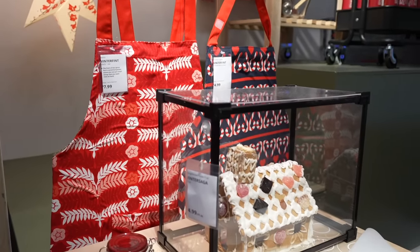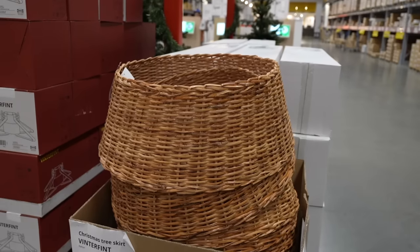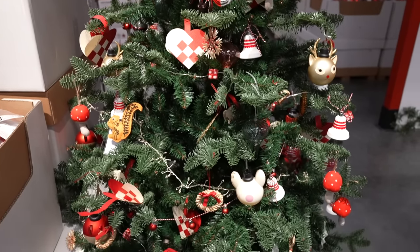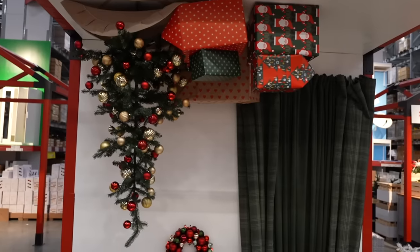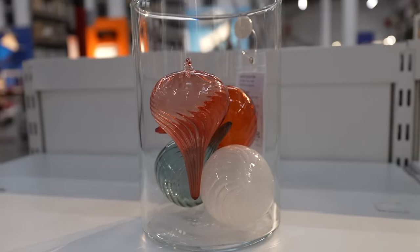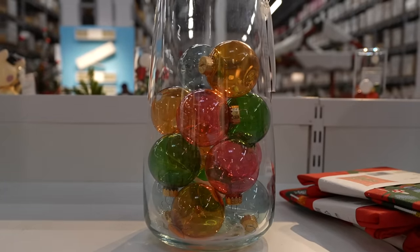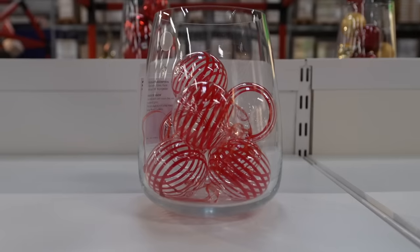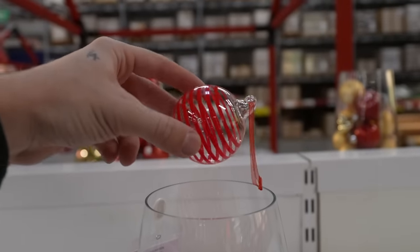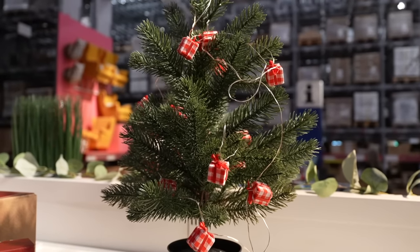Finally making my way into the warehouse area with the kitchen section and Christmas trees. They have a really great woven Christmas tree collar — you can flip it so it looks like a basket at all times. I also loved the setup with an upside-down tree, and those plaid green curtains in the back are great. There are a bunch of new ornaments, but my favorites were these blown glass ones with wavy stripes on the interior, the clear ones in a beautiful range of colors, and this striped set with clear and red stripes. The blown glass bulbs actually have a blown glass top — much nicer quality than expected.